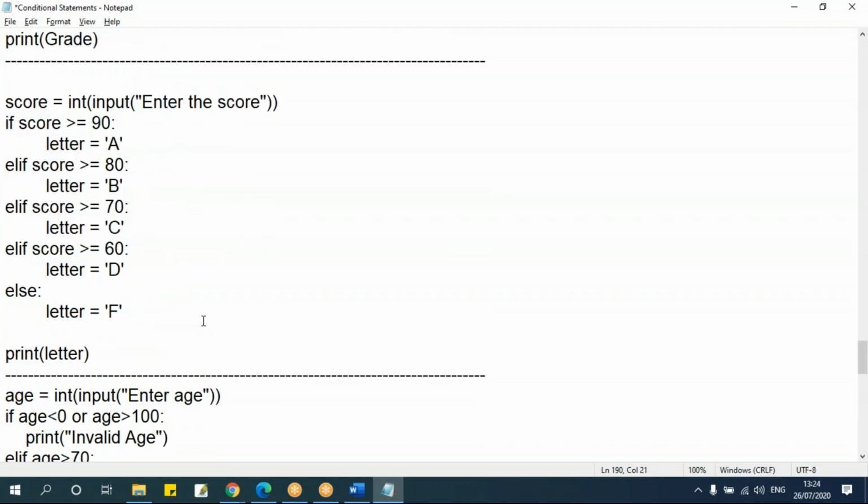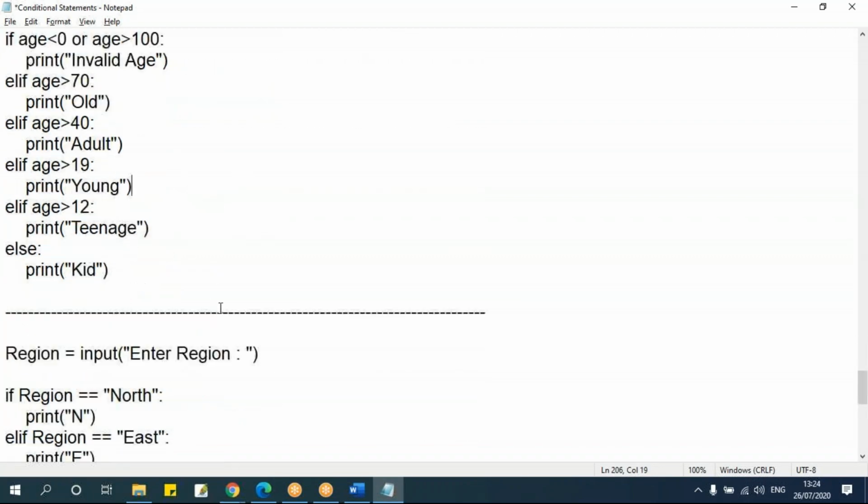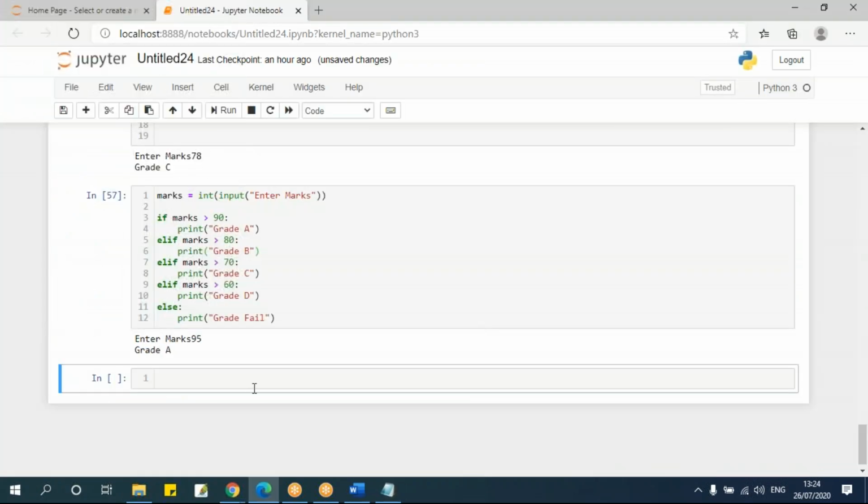Okay. Let's do multiple if statements here. We have done a lot of examples like this in our BBA class, that is to find the age. The same thing we'll do here also. I'll give an age and we'll see how we can classify that age into different categories.